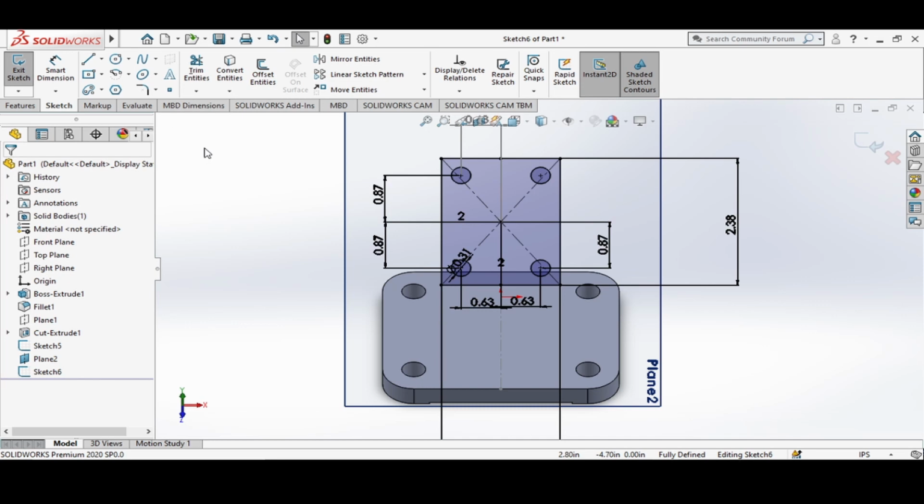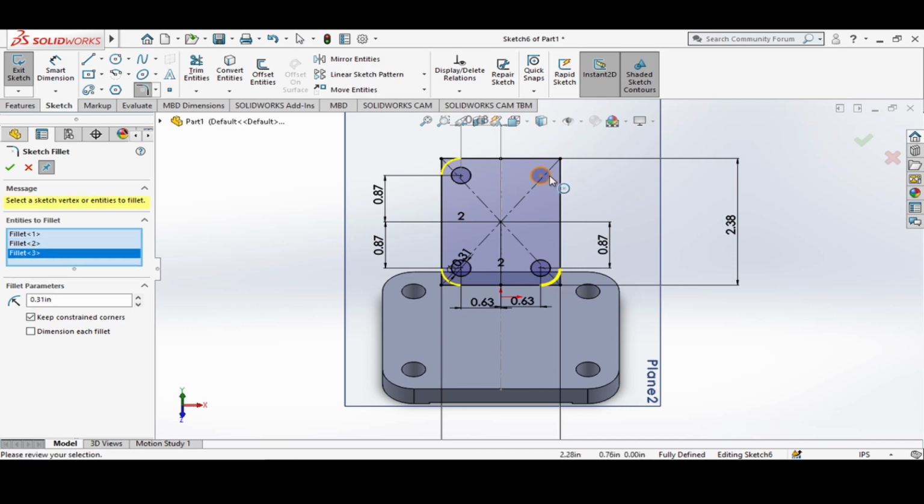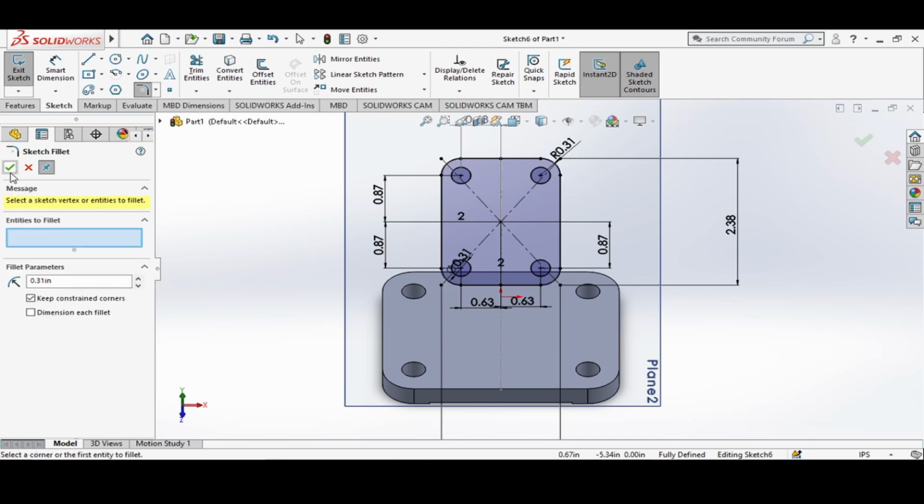All we need to do is to select its corners. Just click its four corners. And specify the radius, which is again 0.31. Then click OK.